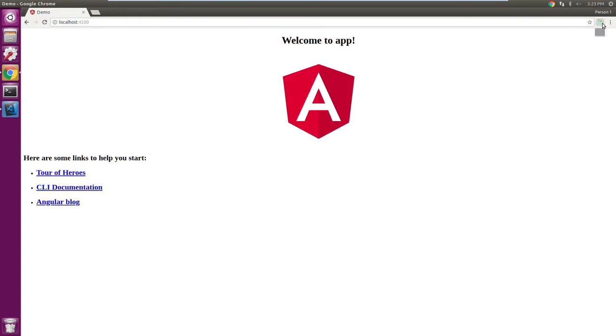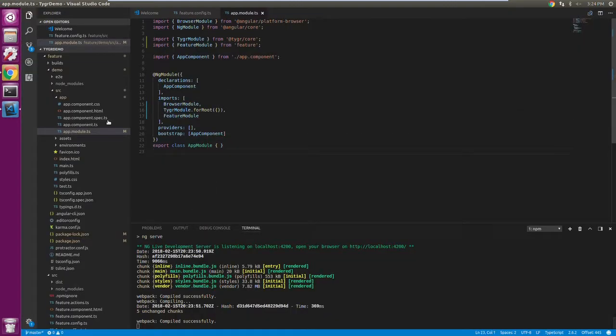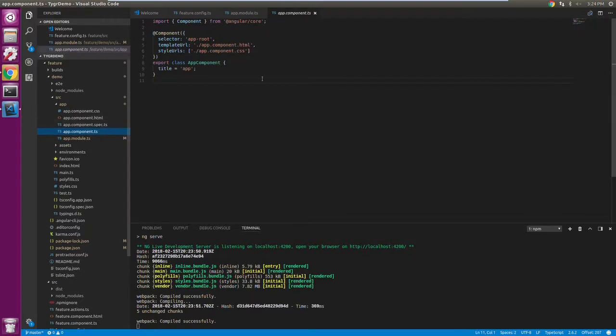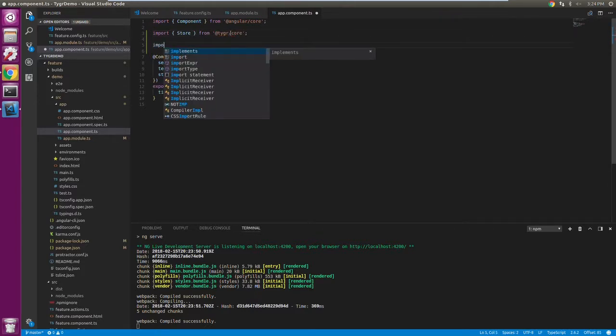We can see from the Redux DevTools extension that the feature was added to the store and the property was added to the store. Now if we want to test the action, let's go into the app component and inject the store. And we'll also import the actions from the feature.